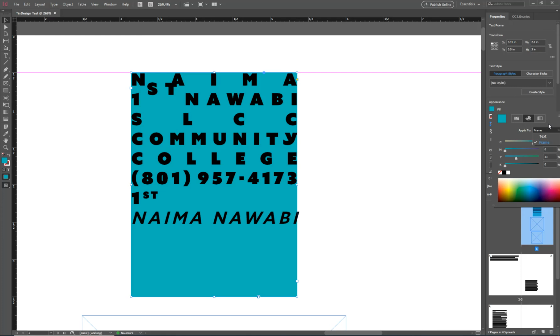Now, let's say that you also wanted to do your text. Do you see where it says apply to and then it says frame? You could pull down and switch it to text and see how my text is black. What you want to do here, and I'm almost losing it, but do you see these three little lines right there?